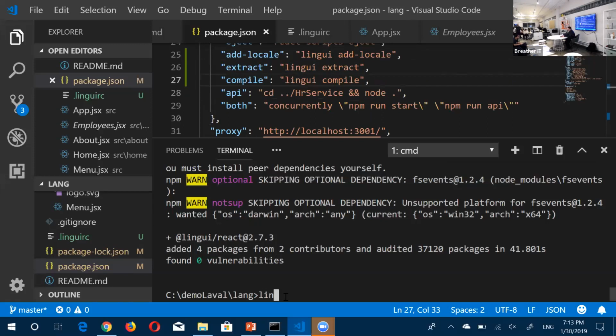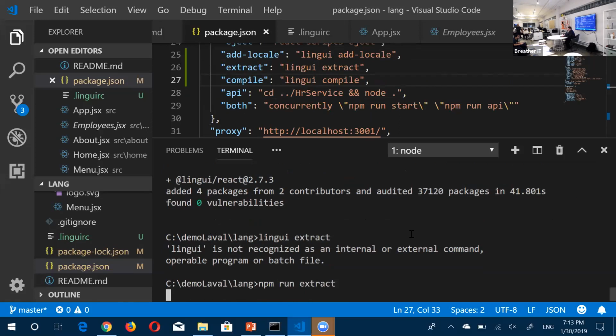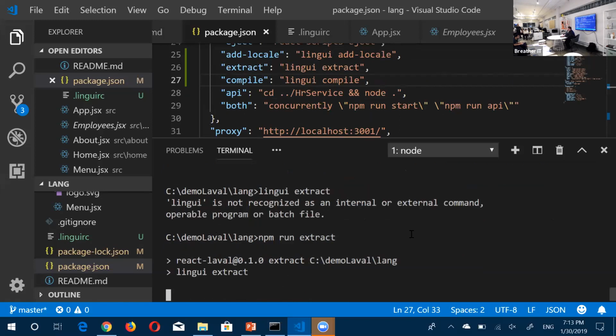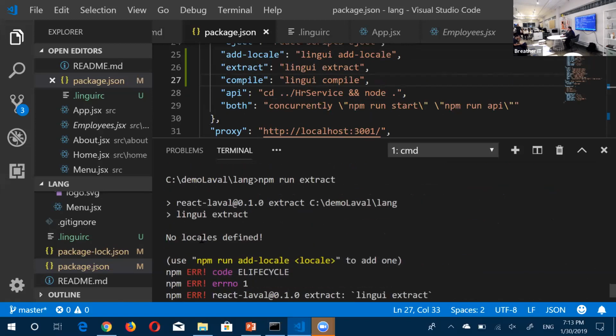First of all, I'm going to run Lingui extract. Tell me what's the status of Lingui right now. So if I type this, it's npm run extract. There we go. That's what I wanted. So it says that when we run this extract command, it's going to fail because it says no locales defined.